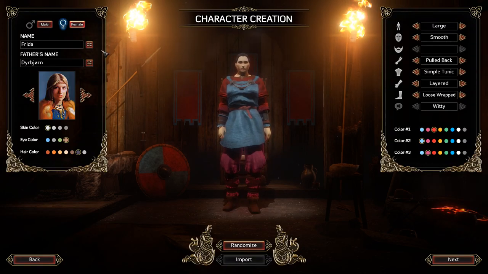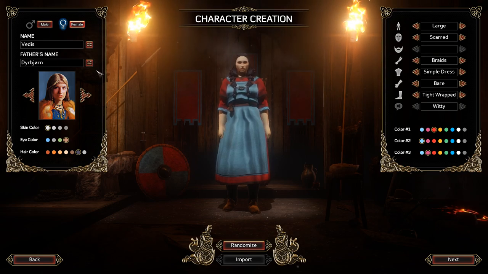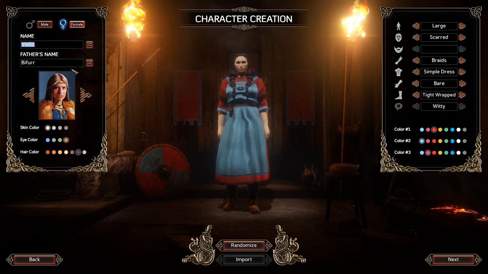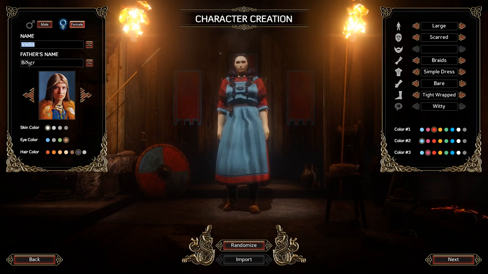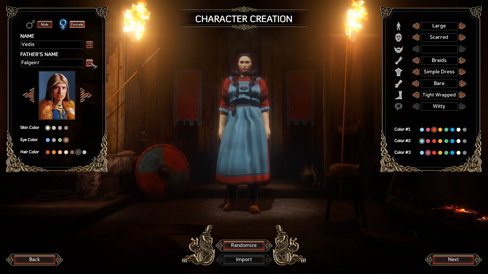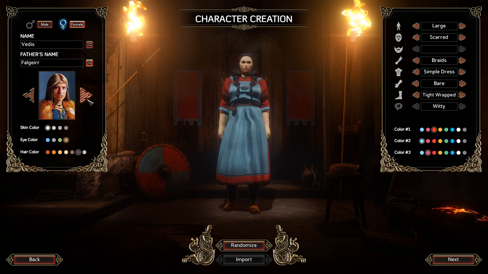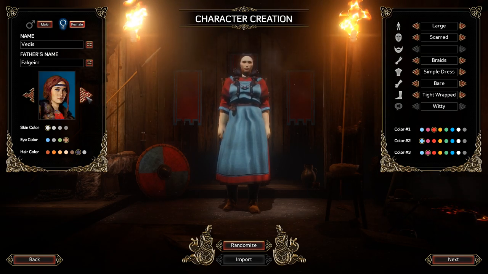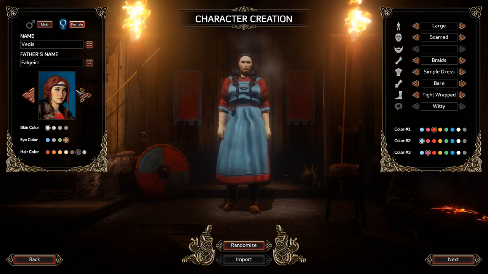So when we start a game, we're going to be picking our character, male, female, names, their names. A lot of the pronunciations here I'm probably going to mess up just because I'm not familiar with the way you pronounce most of these words. Let's just randomize. Let's see. Vedis Falgerier. That's probably not right at all. I apologize to everyone and everything. That's a cool picture.